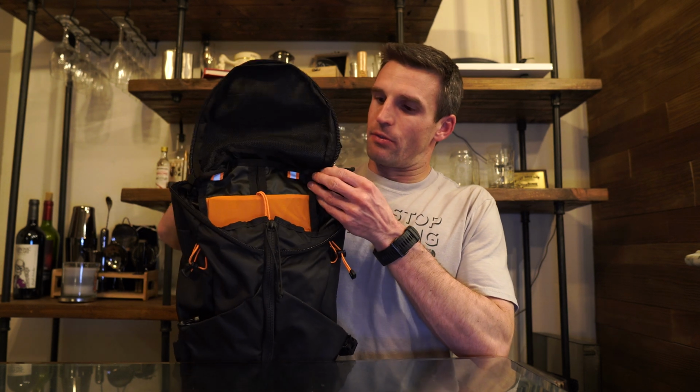But what is it really intended for, and who would buy it, and is it worth that $180? Well, I think this is one of the best single-day hiking packs on the market. It has enough room where you can put in some food, snacks, water, an extra layer, and the comfort from the adjustable shoulders and the hip straps to be able to carry a decent amount of weight for a very long time. So you can hit the trailhead at sunrise, grab a peak, be back down to the parking lot by the time the sun goes down, pop a beer, and call it a great day. It's not big enough, in my opinion, to go overnighting with, but it could be one of the most durable and rugged single-day packs on the market.